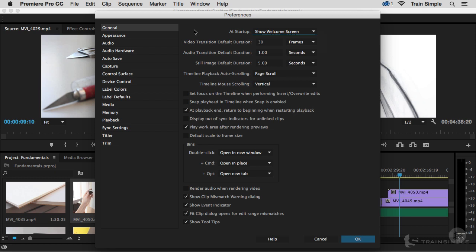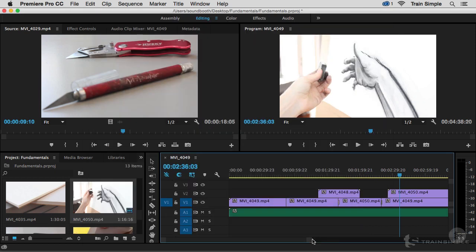And to be honest with you, as a new Premiere Pro user, you probably won't have much need to come in here and make modifications. But as you work more and more with Premiere and you get into some of the finer details of the application and some of the finer details of editing, certainly some of these preferences can change how you work within the application. For now, I'm just going to come down here and click Cancel. I just want to point out that these preferences, again, are preferences that you're controlling for the application, not the project. So if you change it now, it will stay that way until you change it back, regardless of the project that you're working on.